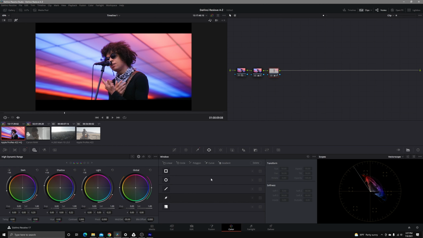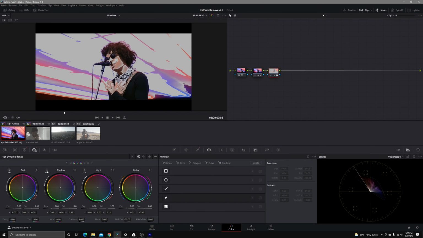Now, I don't rely on that line anymore, so I'm just going to turn off that power window and turn off the mask so I can see what's going on. But you would keep that on in the event that you were going to end up grading, and watch as you make those adjustments. So I'm going to move him closer to where I want him over here. So I'm canceling out that magenta by adding in that complementary color.